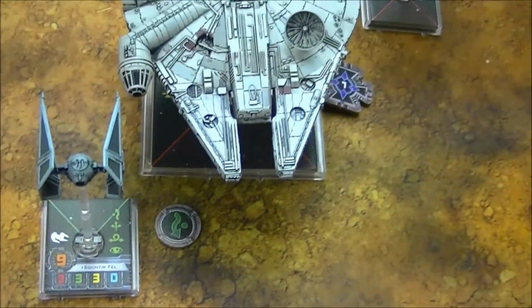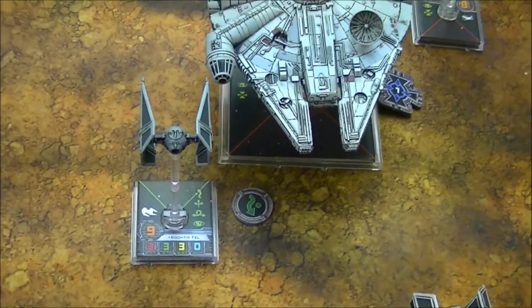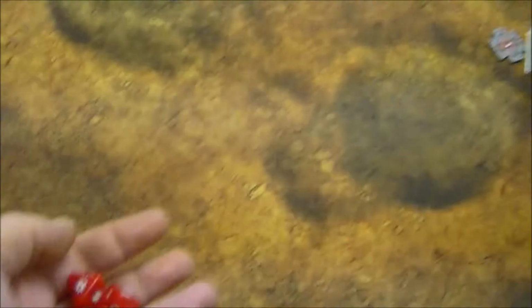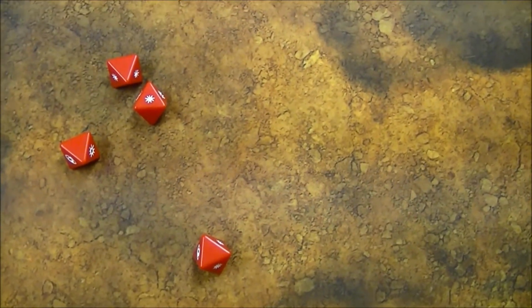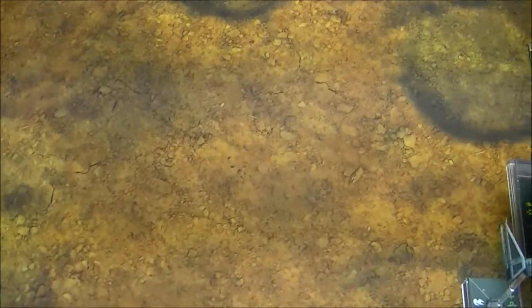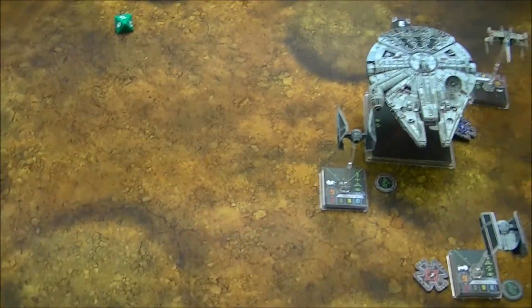So Soontir Fel here is going to shoot at the Millennium Falcon, who now only has 1 shield left and his Chewbacca upgrade's gone. So he's going to get 4 shots because he's at range 1. And let's, oh, there was bad dice there. So here's his shots. 1 hit. So he has 1 hit at range 1, and he gets 1 evade die. And he evaded that, so he's got no hits from there.